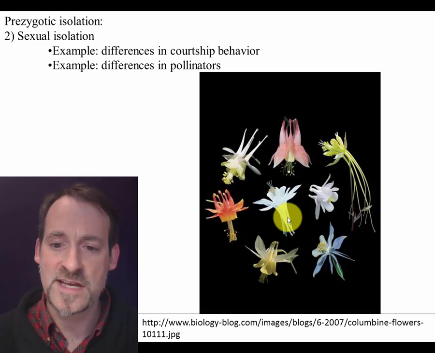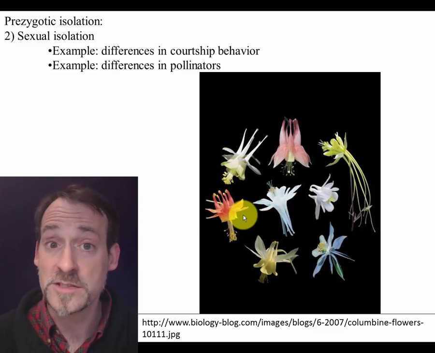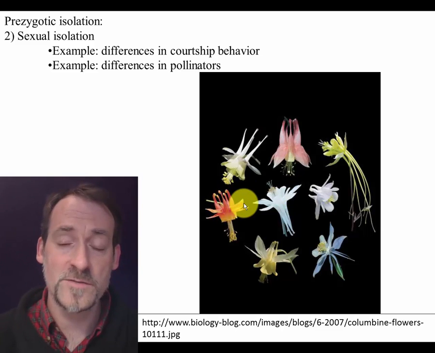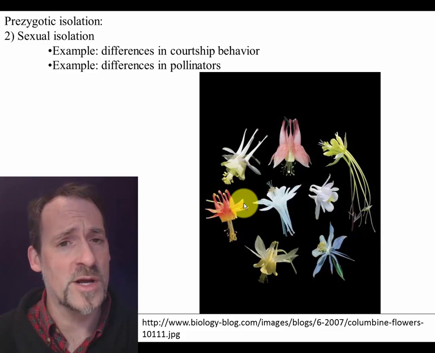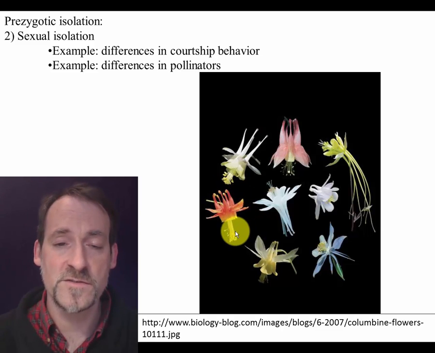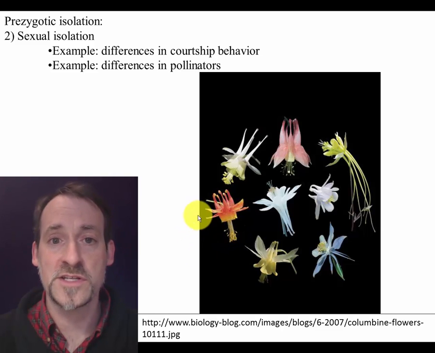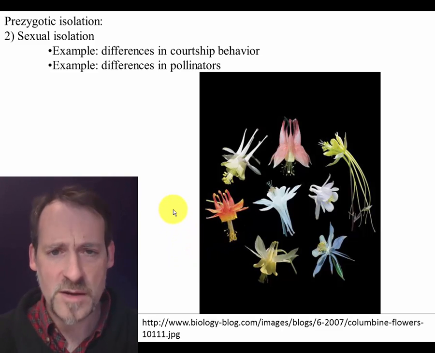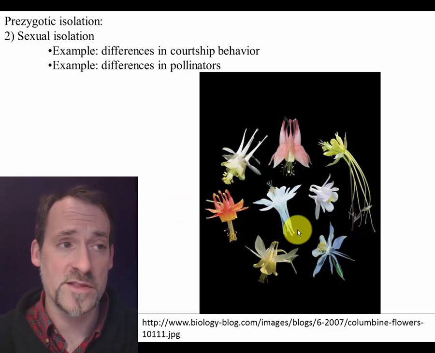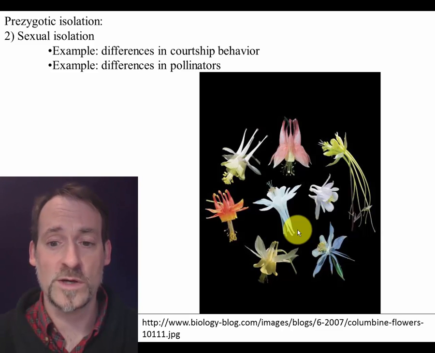When you have, say, a white flower like this, and some of the individuals in a population suddenly evolve, say, red pigment, what you have are two groups of individuals that are very similar genetically, but may draw different pollinators. When that occurs, one set of pollinators, let's say hummingbirds, takes pollen from one red flower to the next red flower to the next red flower, because hummingbirds are attracted to red. This white flower, let's say, is attractive to moths. Moths are often what pollinate white flowers.